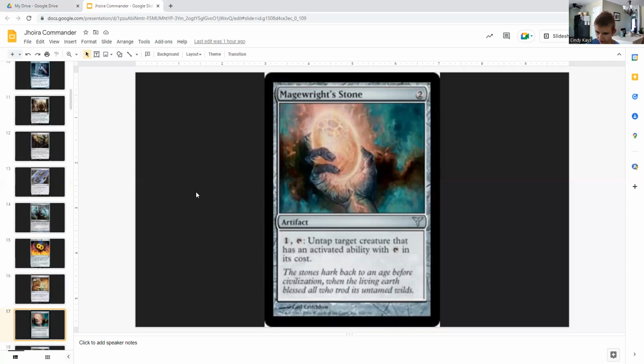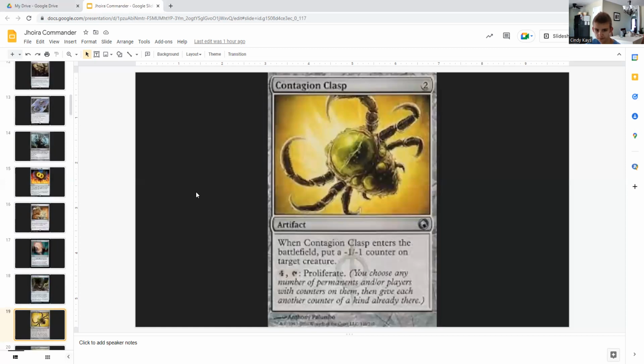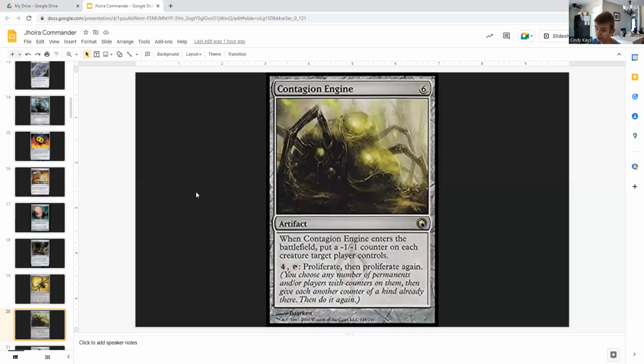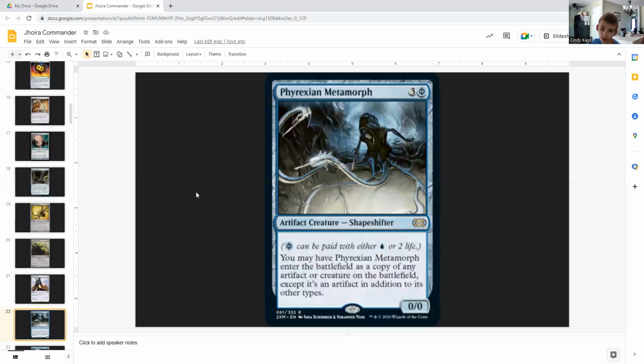Magus of the Red Stone, untap Jhoira again. Throne of Geth, if we have a lot of stuff that isn't useful to us, we can sacrifice some stuff to proliferate to get even more ingenuity counters onto Jhoira. Contagion Clasp, same thing. Contagion Engine, same thing. Darksteel Forge to give our artifacts indestructible.